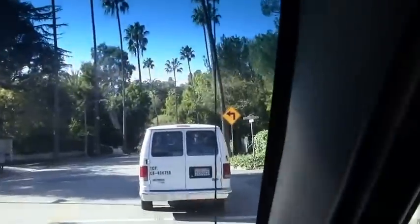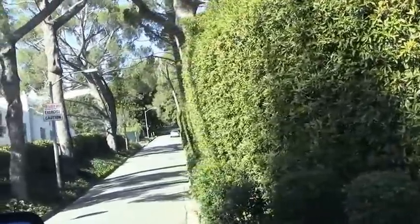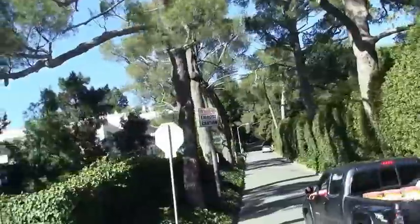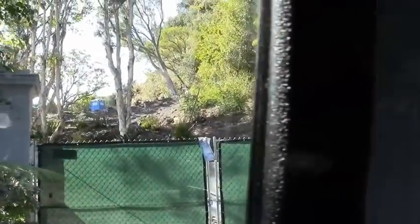Her more modern neighbor is Tom Cruise. He lives on that top White House, not the one in front that was just built. That's Tom Cruise's current residence. I'll go forward. You can see the property a little bit more through the trees, opening of the trees. And that's his current home, but he may not live there long because that's a part of the divorce settlement. So it may end up to be Katie Holmes' home. The property is down and they're going to build a new home. So all the Rat Pack histories of Frank Sinatra, Sammy Davis Jr., Joey Bishop, and Dean Martin in this home are long gone. Have no chance.